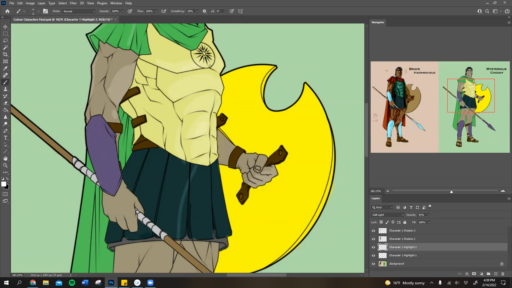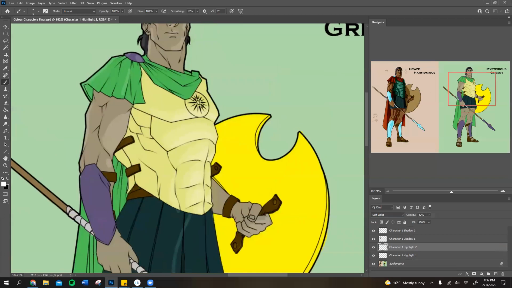I'm going to give it another layer of highlights, probably something like this for now, but it is shiny, so we can have a little bit more fun with that. Hopefully you can see we're starting to see layers of highlights appearing here, because it's that direction. All of the shadows are, in one respect, similar.